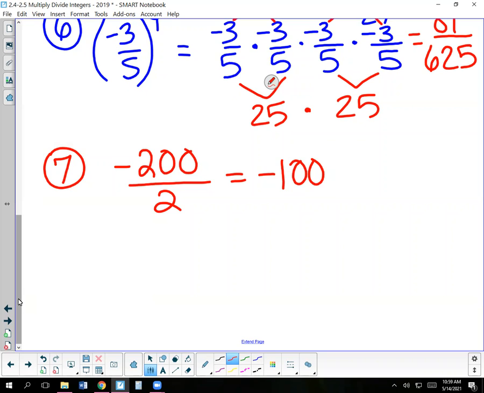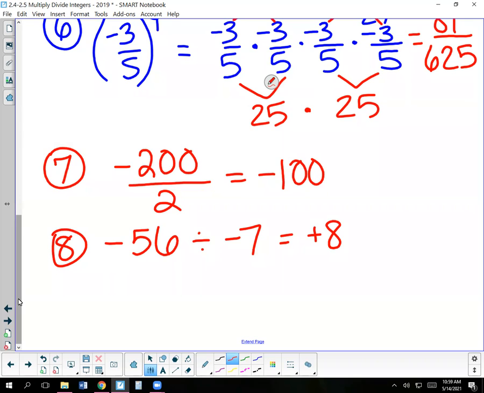They could write a division problem like that, same idea, or they could write one like this: negative 56 divided by a negative 7. What would my answer be here, positive or negative? Positive, and what is 56 divided by 7? 8. So positive 8. Decently easy. Multiplication is the easiest, and division.